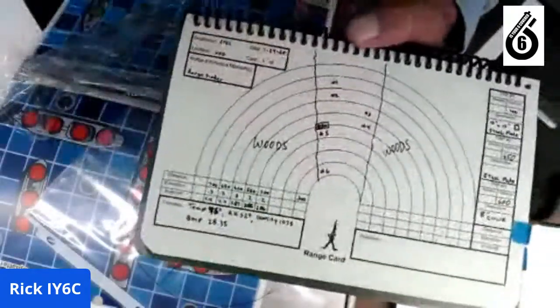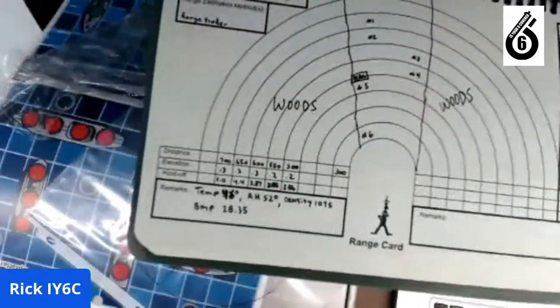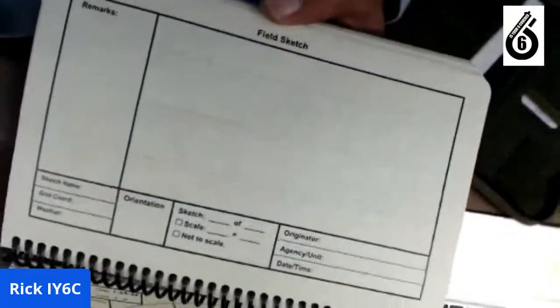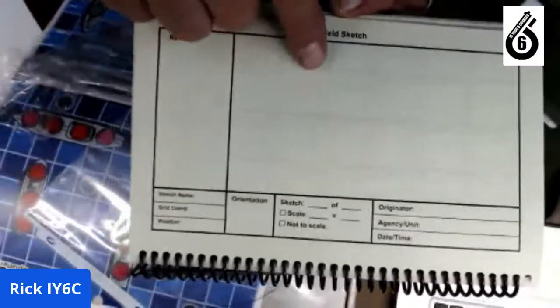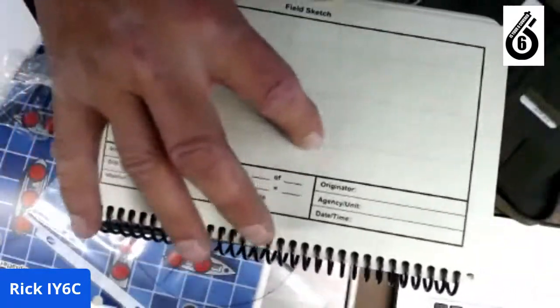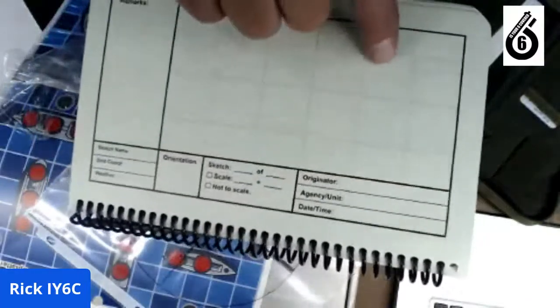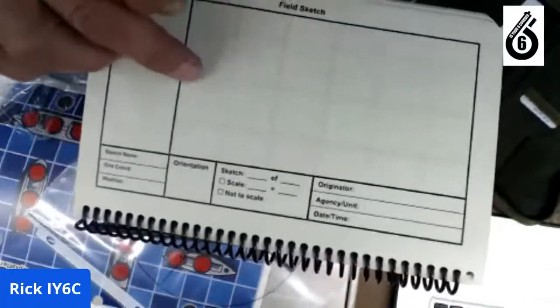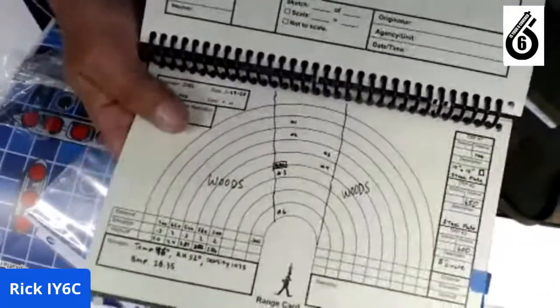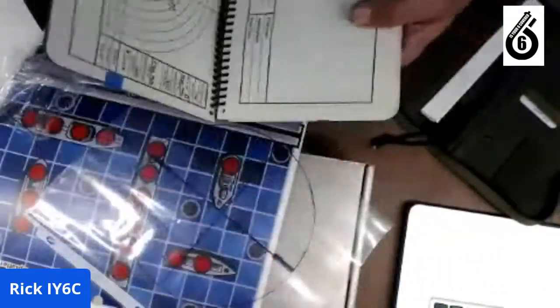And then you can utilize this information if you go back to the same range. You'll have an idea. You won't have to use the rangefinder again. Here's the field sketch thing that Ray was talking about as well. So you could draw all the different buildings, and say you're over here. You can kind of put the known distances in, so you don't have to go back to that as well on that page. Yeah, one of the comments was, what kind of pen do you use?